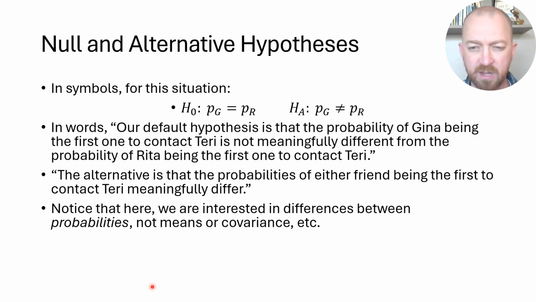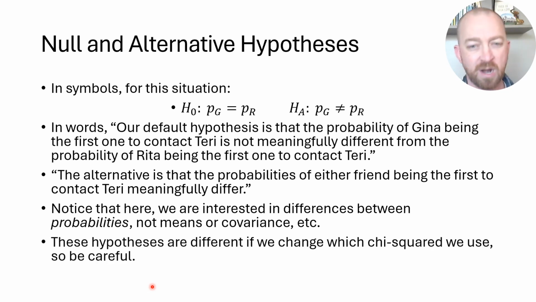And so it's a pretty common mistake for a lot of students to state the null and alternative hypotheses using means, which of course is not correct here. We're talking about probabilities. Also, you're going to have to keep an eye on these null and alternative hypotheses depending on the chi-squared design that we're using. Because if I had 3 levels of the variable, now I would need 3 probability options, okay? If I had 4 levels of the variable, it would need to be 4, and so on, okay? I'll go through several examples in the following videos, so just make sure that you keep track of that. And of course, you can see all of the other examples in my textbook.